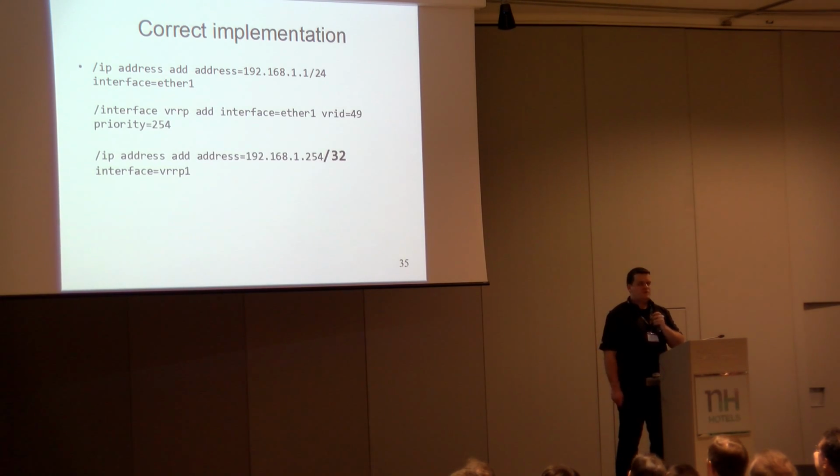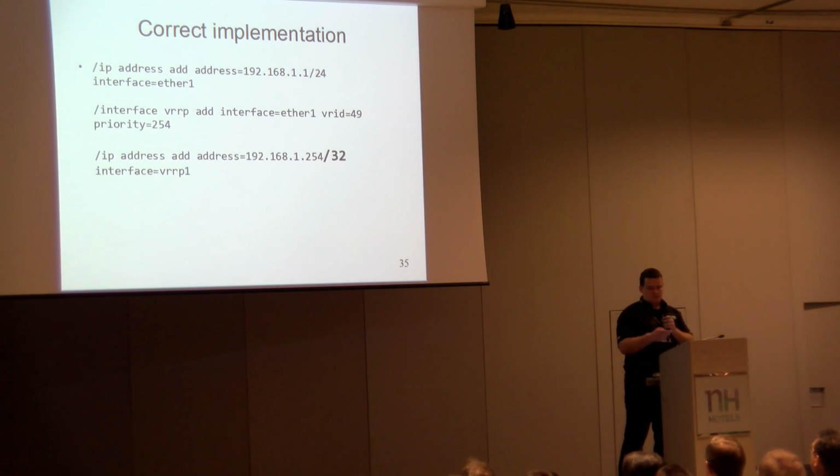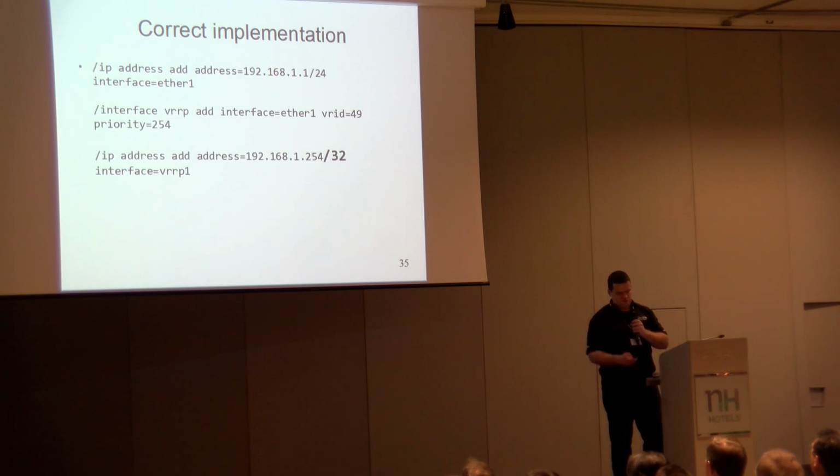If you check all the examples on the internet, they specifically imply that you need to have /32 on the virtual VRRP interface. Because first of all, you will have a routing conflict, as there are two interfaces connected to the same network. Second of all, the VRRP interface doesn't support any acceleration, so it doesn't have fastpath support, doesn't have fast track support, and it's actually quite slow. It increases the load if you try to send some traffic through it. So a simple adjustment: if you use VRRP, please check that you use /32.